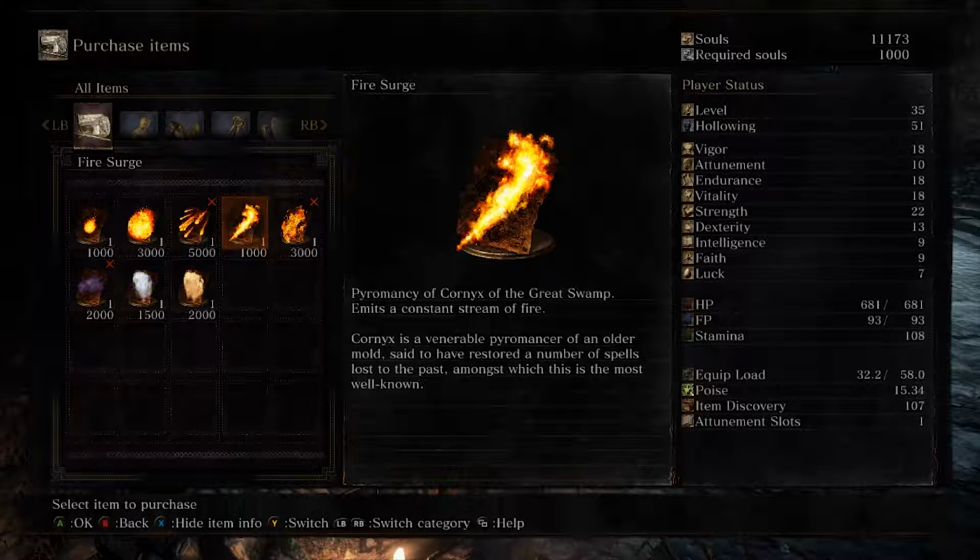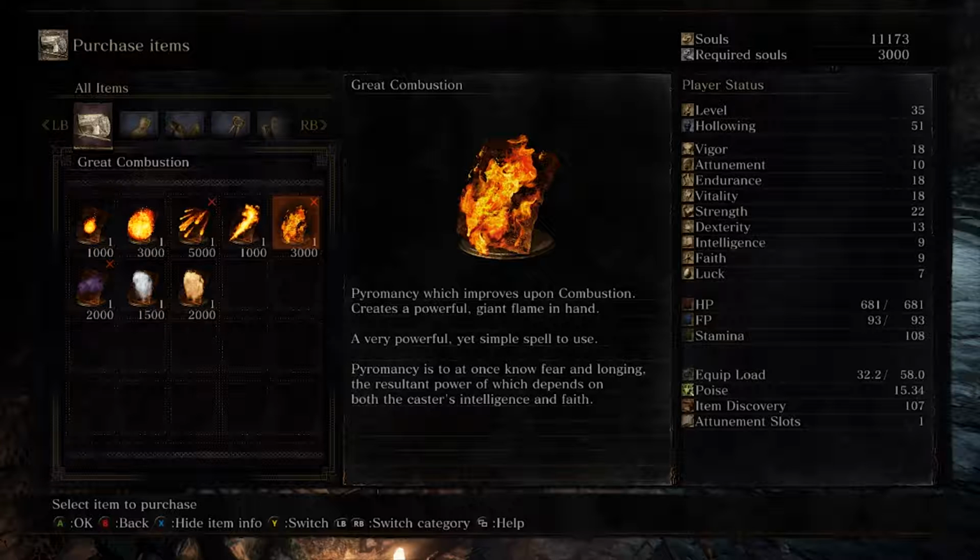This one gives us a little bit about Cornyx. This emits a constant stream of fire, similar to what you would do in Skyrim, honestly. Cornyx is a venerable pyromancer of an older mold, said to have restored a number of spells lost to the past, amongst which this is the most well-known. So, that's his job. He wants to restore the pyromancies of old.